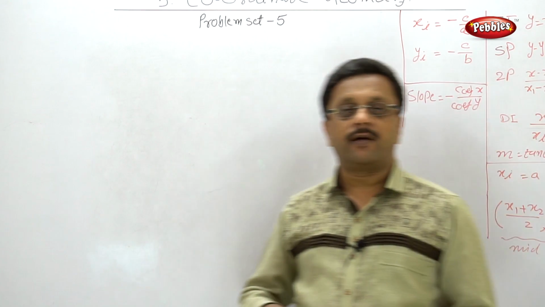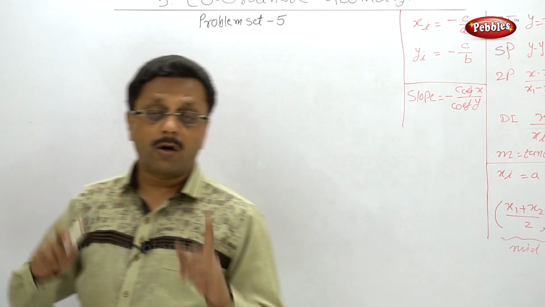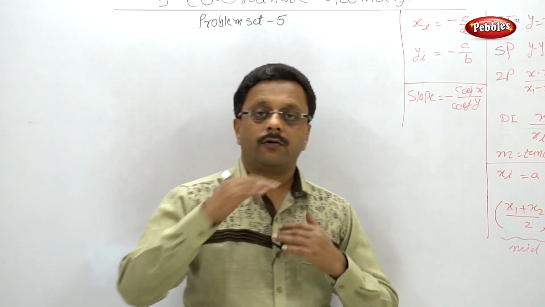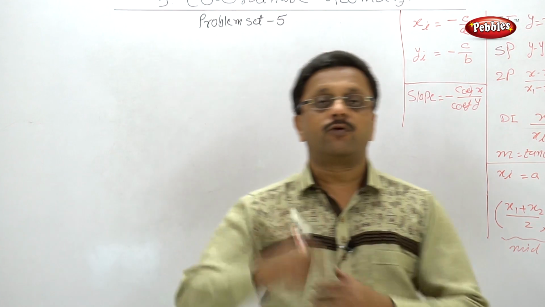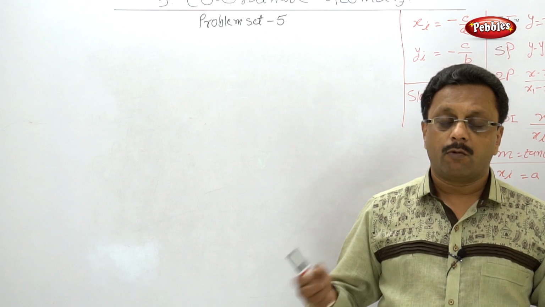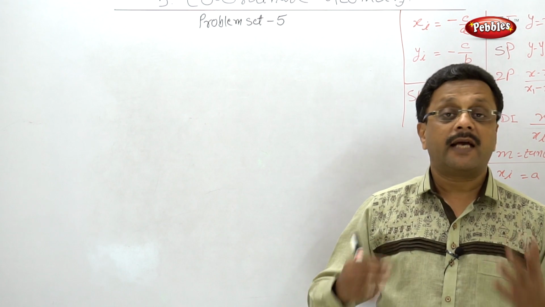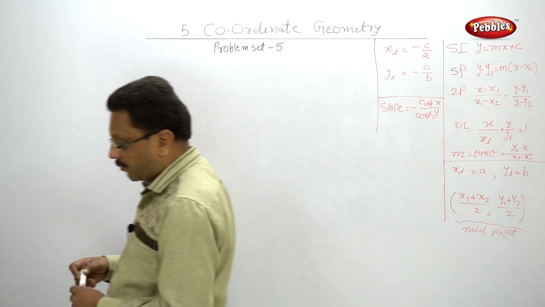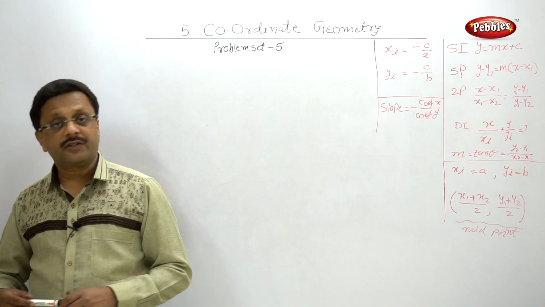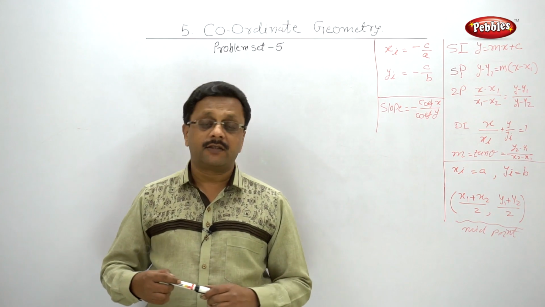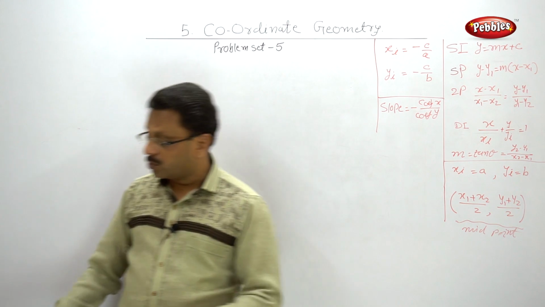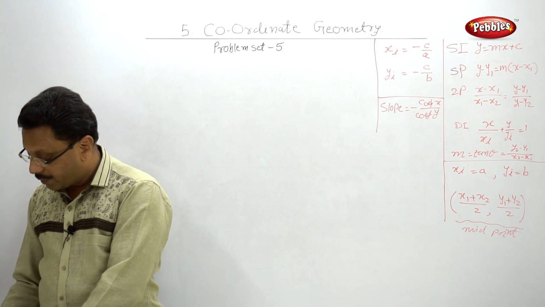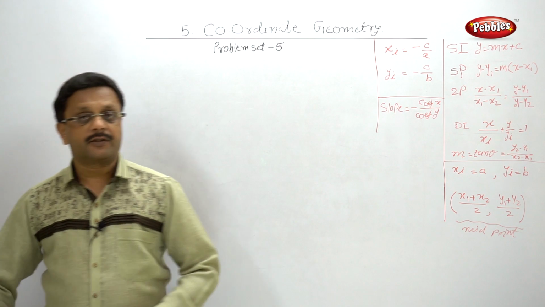You have to find out the slope of all 4 sides. Okay, so 2 slopes and 2 slopes, 2 horizontal and 2 vertical, will be equal. What do you mean by equal slopes? The lines are parallel. So find out the slopes of these lines and then you can easily show that this is a parallelogram. We already solved 2 sums of this kind. I'm not going to solve this. Please pause your video here and solve this sum.